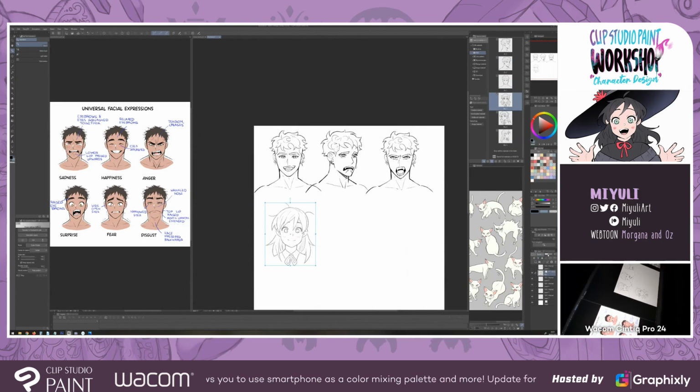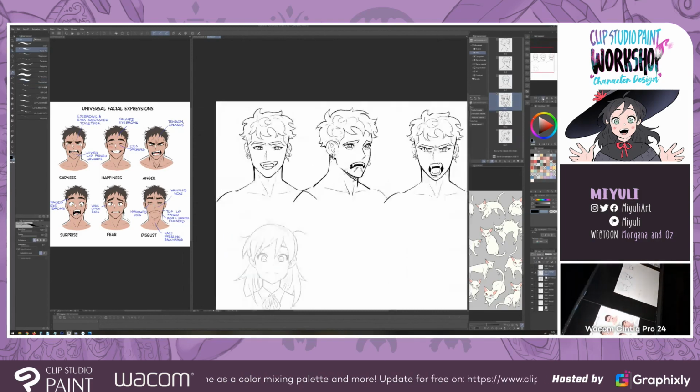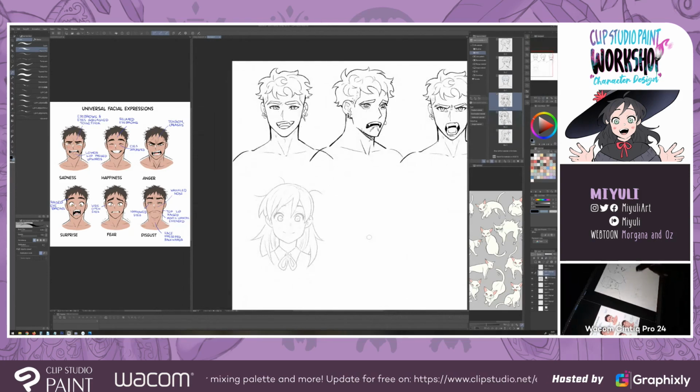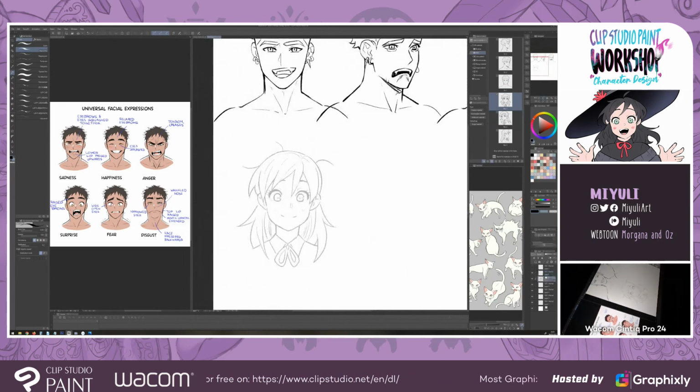Surprise. Surprise is actually the expression that's kind of the hardest for me because there's a lot of stretching going on. It's also the longest facial expression, because everything is stretched. But let's go first to the eyes. Everything is stretching upwards, so we have the eyebrows stretching up. Because of the hair, you won't really see that too much, but let's pretend she has see-through hair.